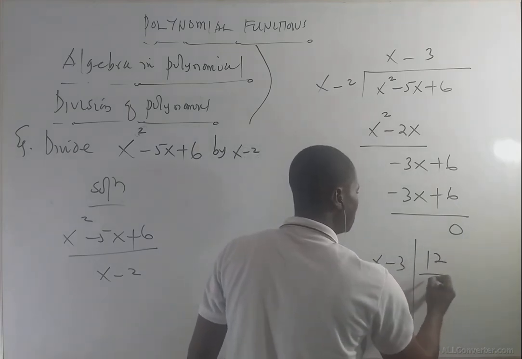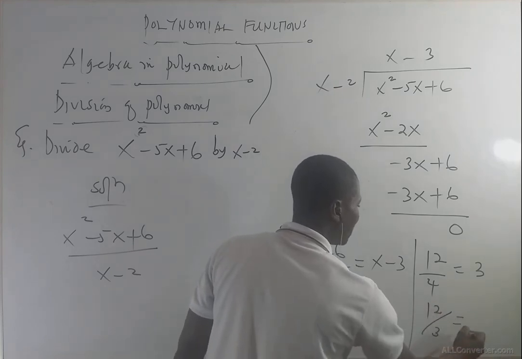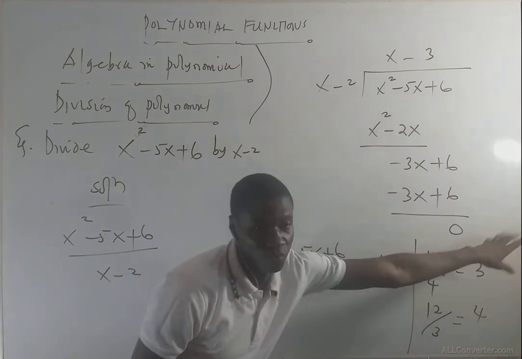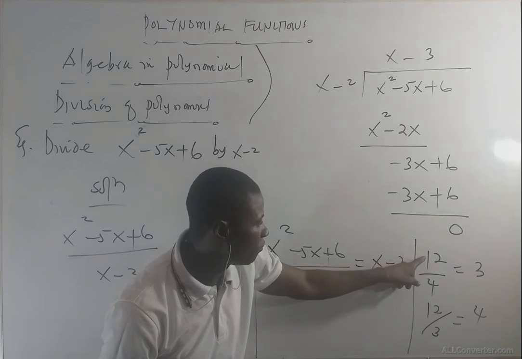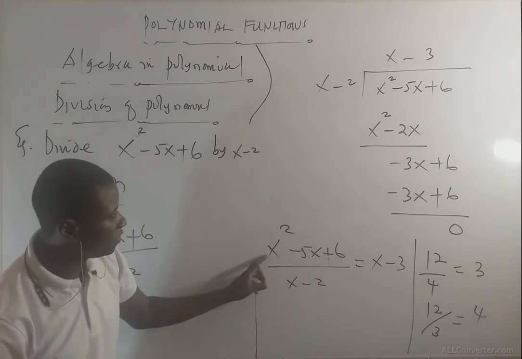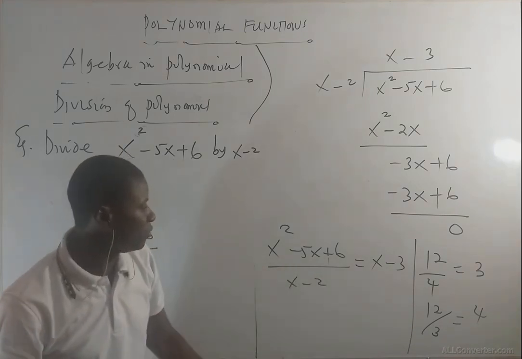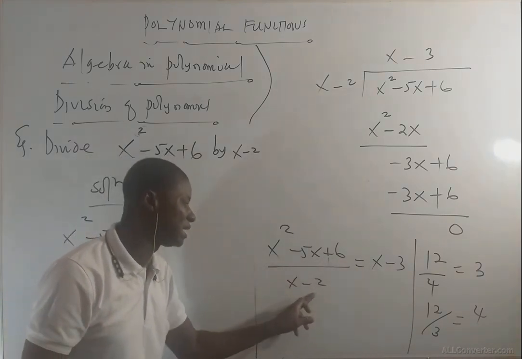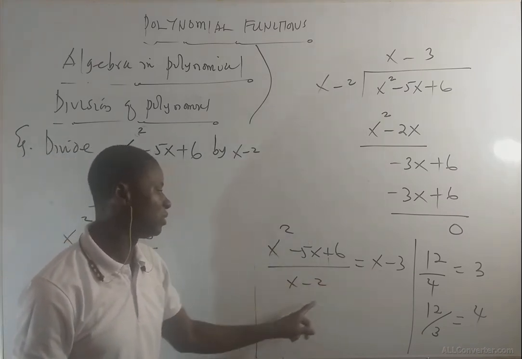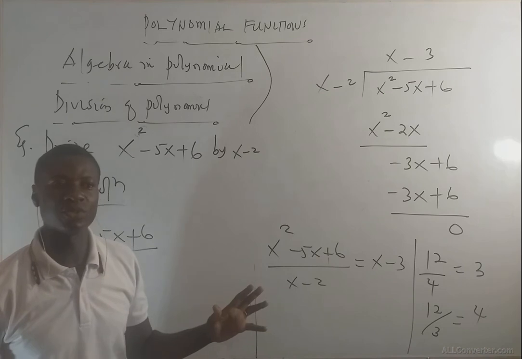If you have 12 divided by 4 and you get 3, when you divide 12 by 3, you also get 4. That's what I'm saying. If you divide 12 by 4, the answer is 3 without any remainder. So when you divide the same 12 by this 3, you will still get the 4 back. So if you divide x squared minus 5x plus 6 by x minus 2 and you get this without a remainder, it means that when you divide by this also, you will get this without a remainder. We can try that and see that it works. So take note, we will solve a lot of questions on divisions of polynomials so you understand it.